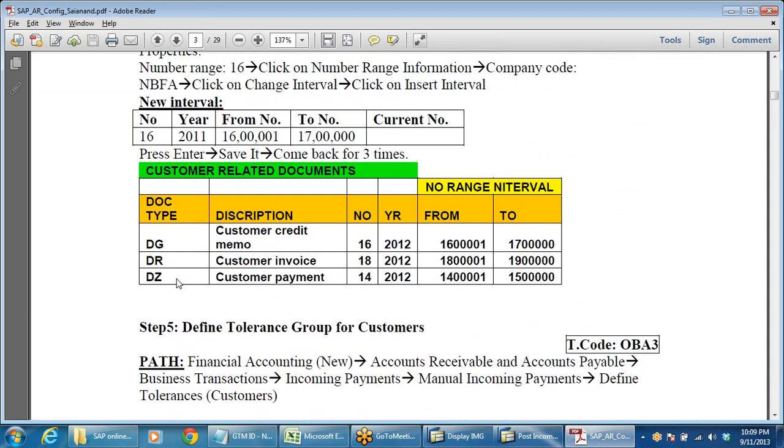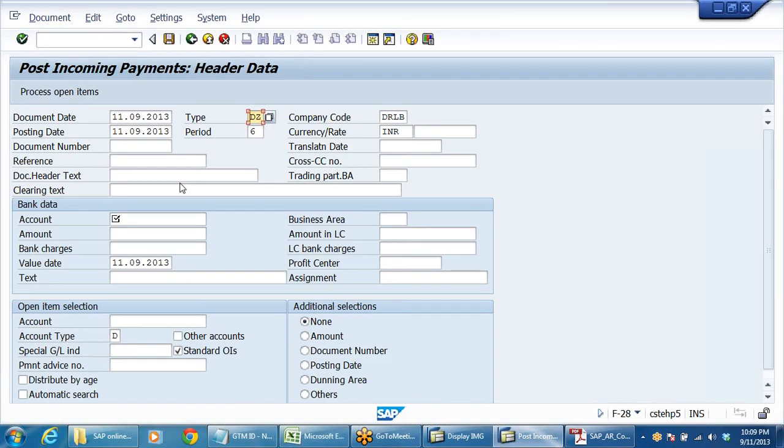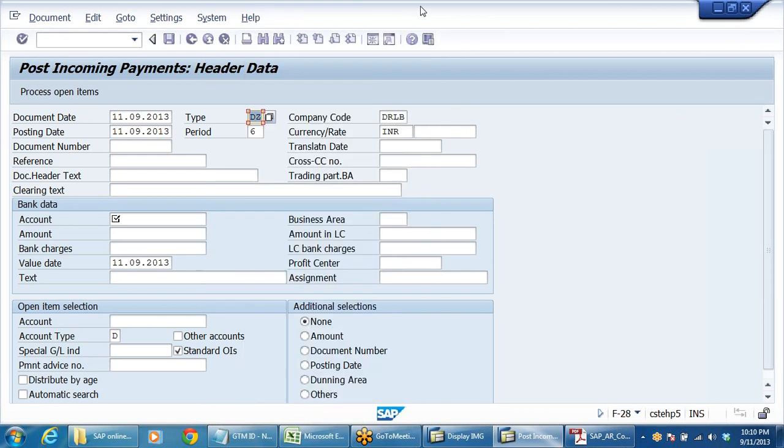See here, DZ customer payment, 14 is the number range. Let us see when you post an entry. By default it will display this DZ customer payment. When you receive a customer payment, let us enter the details.